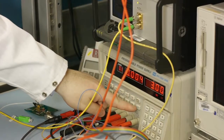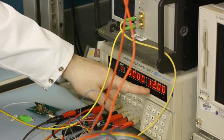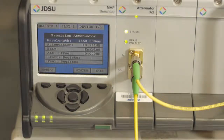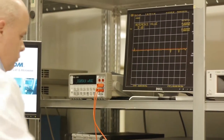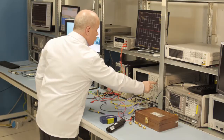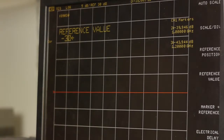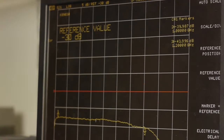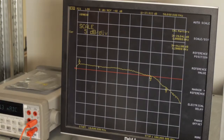The photodiode bias is plus 12 volts, and the optical attenuator is adjusted until the ammeter displays approximately 0.2 milliamps. The VNA reference level and scale per division are adjusted until the S21 data trace is shown on the display. This S21 data trace is then stored in the analyzer's display memory.